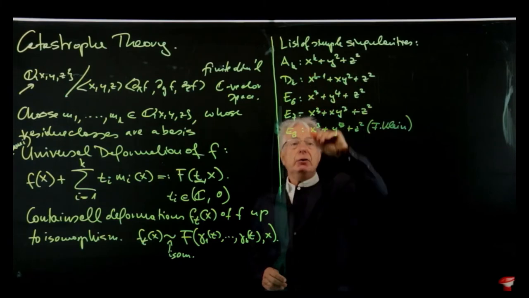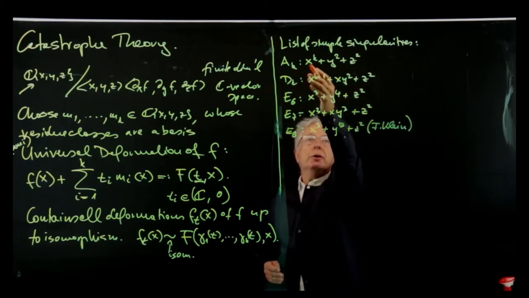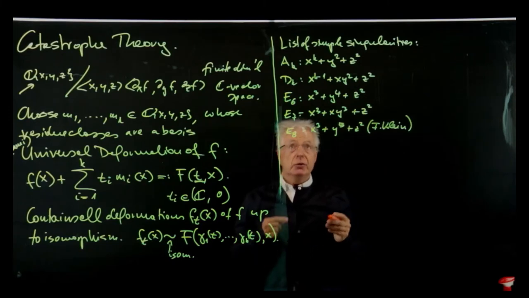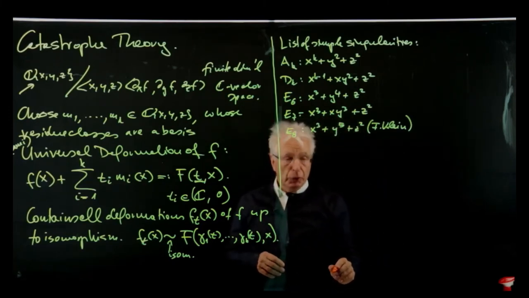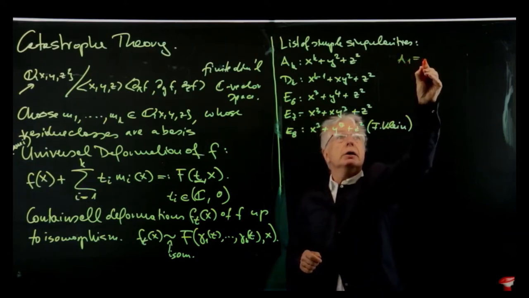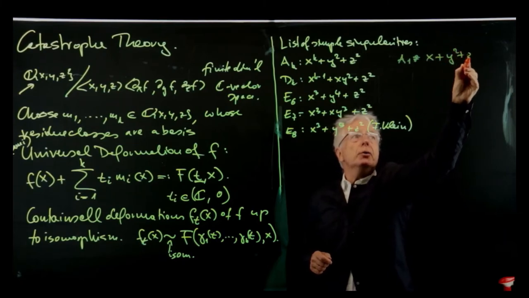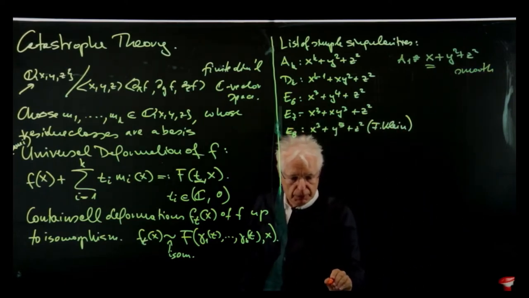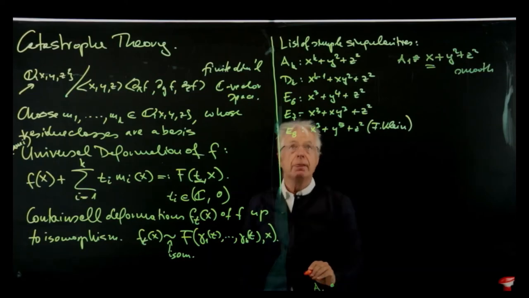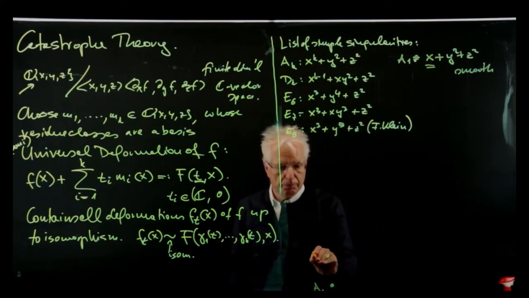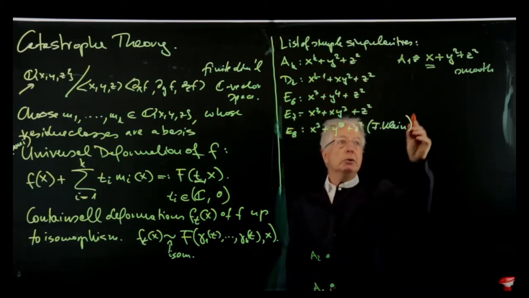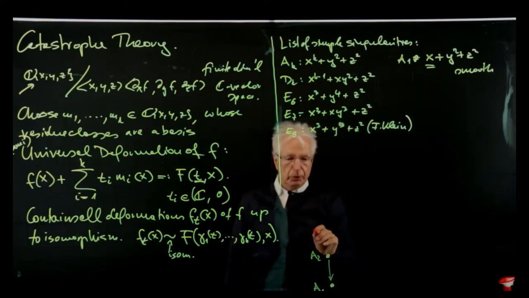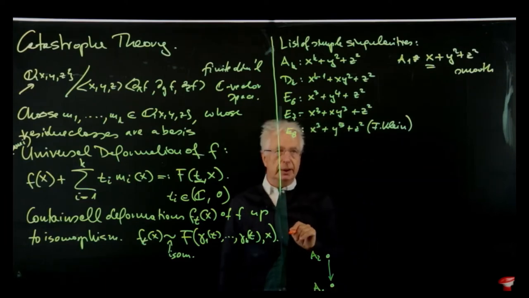So the A case, of course, whenever you have such an A_k singularity, when you deform it, you will get something which is still simpler. So the lowest one is A1. A1 corresponds to x plus y square plus z square. And because of this x here, this is smooth. So that's the simplest one in our hierarchy. Let me write it here, A1. If you take A2, then you get x square plus y square plus z square, and you can deform it into A1. And I will draw a vertical arrow to indicate this. So A2 deforms into A1, but A1 does not deform into A2.